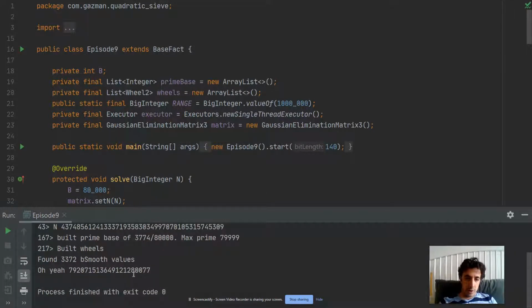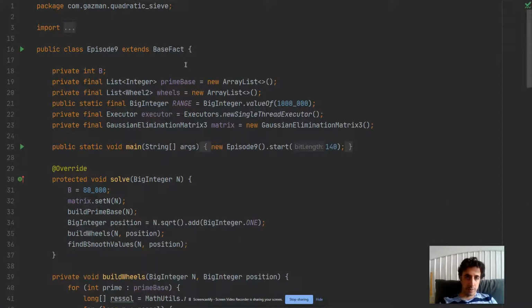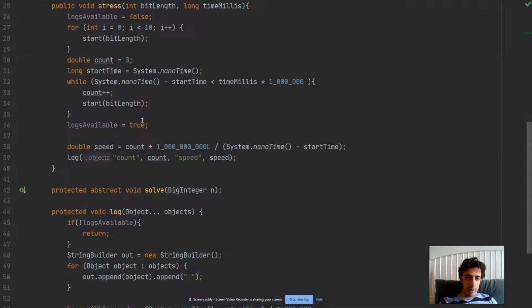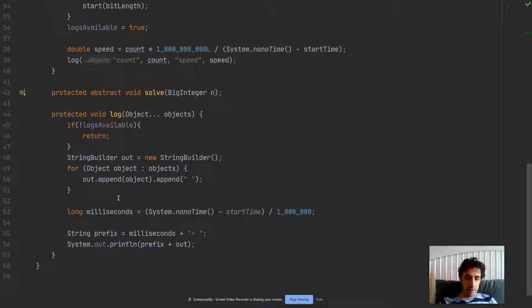Cool. So the application finished, and we had the times in here, but after the last update, we don't have the times anymore. So let's fix that and also add more logs. We are logging in here.